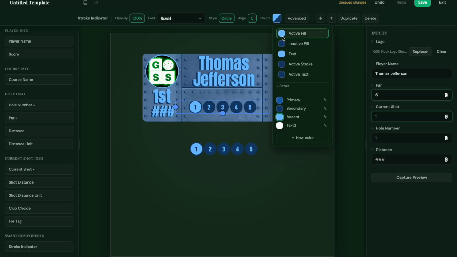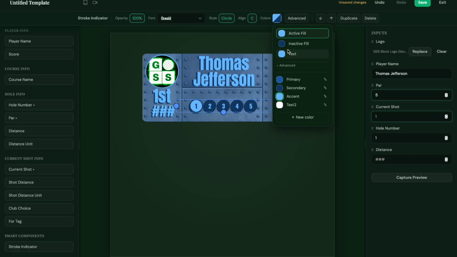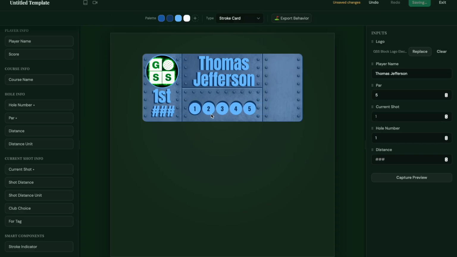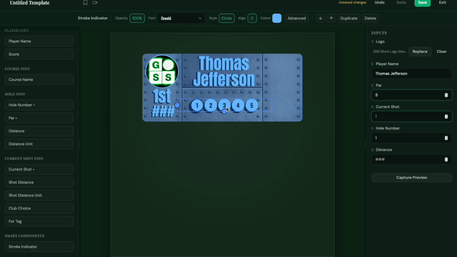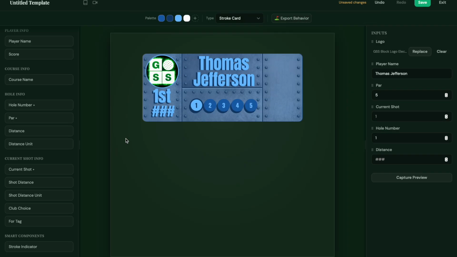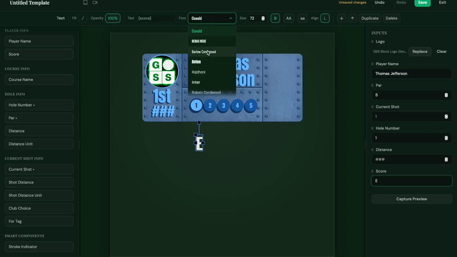Okay, then I try and achieve this same kind of popping out look with the stroke indicator, just to see if it looks good. Mostly just playing around. I think I landed on that style right there.